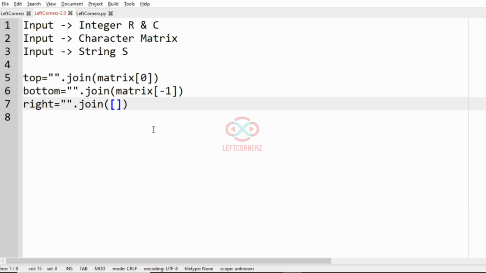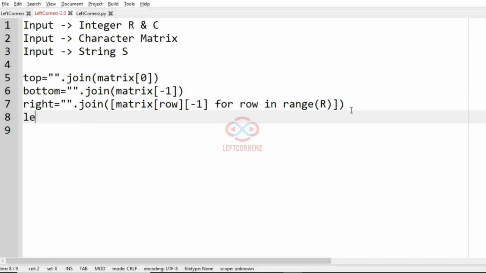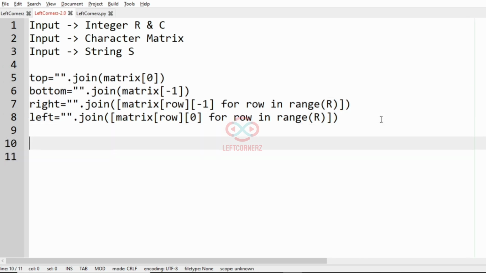Here we have matrix of row, that is for each row, the last column, for row in range R. So for the right edge, we'll have matrix of row and -1 for row in range R. And then for the left edge, we'll have row, and instead of -1, we'll have 0 because it is the first column. So these are the edges.